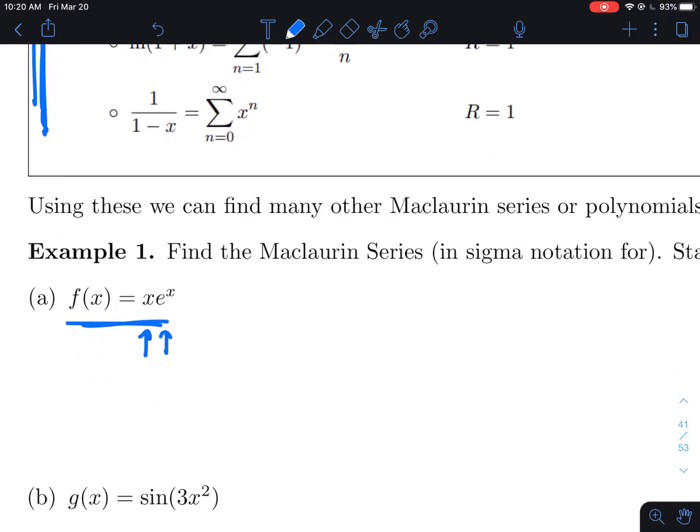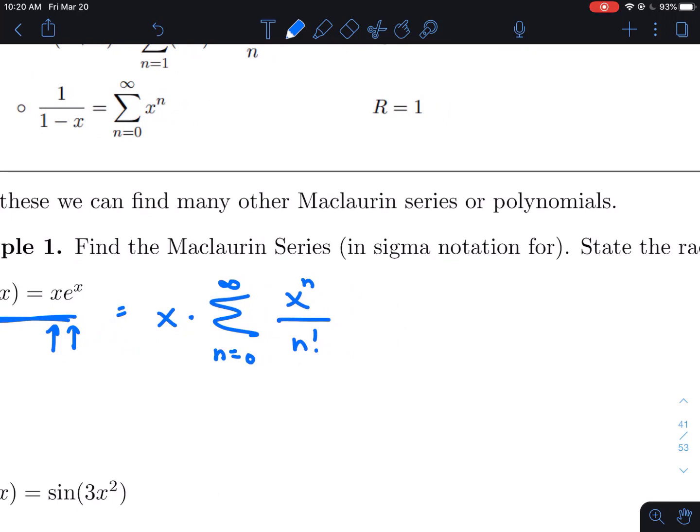So we're going to go ahead and do x times, and instead of e to the x, I'm going to do the sum from n equals 0 to infinity, x to the n divided by n factorial. And again, we want this in sigma notation, so I'm happy how we have it here. But again, let's go ahead and combine all of our x's and all of our coefficients. So I'm going to rewrite this, summing up from n equals 0 to infinity. The stuff without the x's, that's going to be 1 over n factorial. So these are our coefficients. And then we have x to the n, and then we have an extra x. Remember, we multiplied by this. So this is actually going to be x to the n plus 1. We have one more than we originally had.